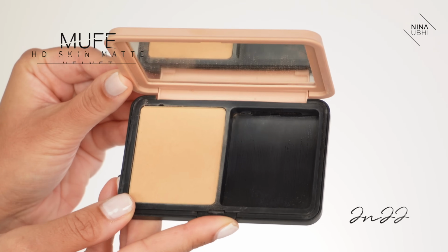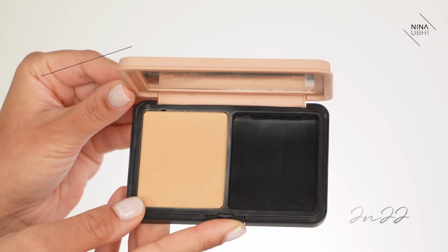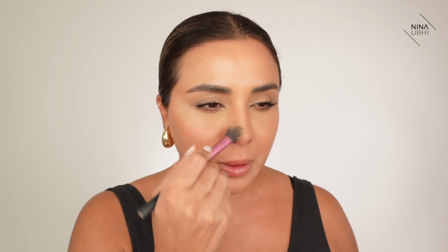So I am using my Makeup Forever HD Skin Matte Velvet. Sorry, I've got something on my nose. And this is 2N22. Okay, I had to use the brush there. So anyway, I'm using my brush, which is my Real Techniques brush. I'm gonna go into this powder. I'm gonna tuck my lips in, and I'm only touching the lip line.